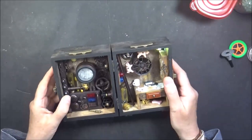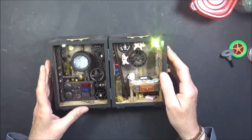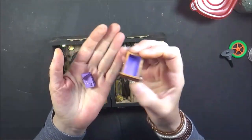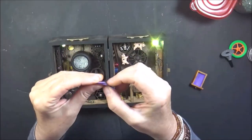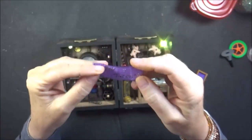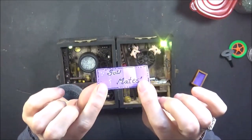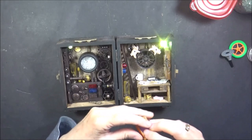But now you most likely want to know, where is my purple bit and what do I call the connection? So here in my drawer, I have both. It's a purple drawer and it's a purple paper. Now I did a bit of a play on words. As I mentioned earlier, these are mama pigs. If you look really close, you can tell. And so I called them soulmates. Instead of soulmates, I thought this was more fitting. So my little label will live in the box.